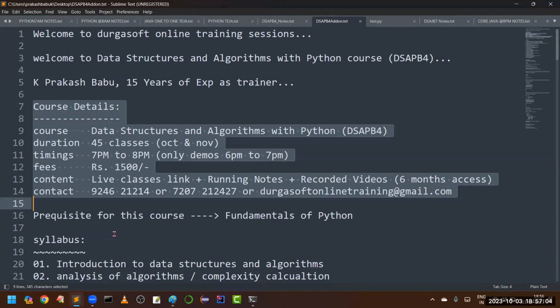Sir, I have one query. From this time onwards in GATE, one more subject has been added, that is data science and artificial intelligence. And in that, there is one subject of DA. I just wanted to know how much the DSA course which you are teaching will be helpful for the candidates appearing in that exam. No, sir, I didn't verify that. Even I don't have knowledge on that area. Let me check that syllabus. If that syllabus is available, then we can compare.